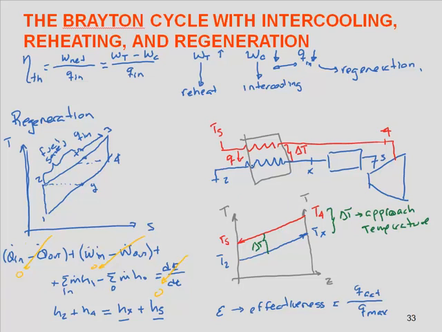If we make this heat exchanger large enough, infinite in area, or we allow an infinite amount of time to transfer heat, we can recognize that this delta T would approach 0, and Tx will be equal to T4. Of course, this is impossible, but it will be the maximum that we can get.